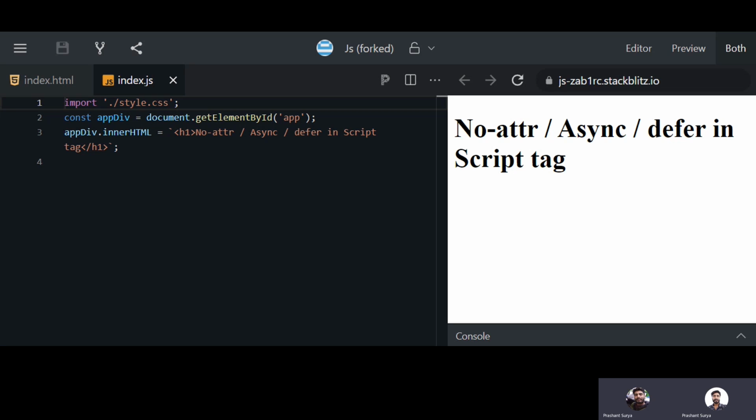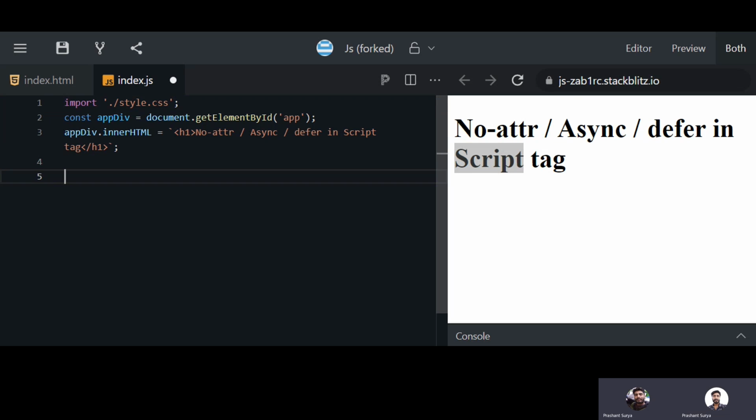In this session, we will discuss async and defer used in the script tag. We will discuss all three cases: with no attribute, with async, or with defer in the script tag.